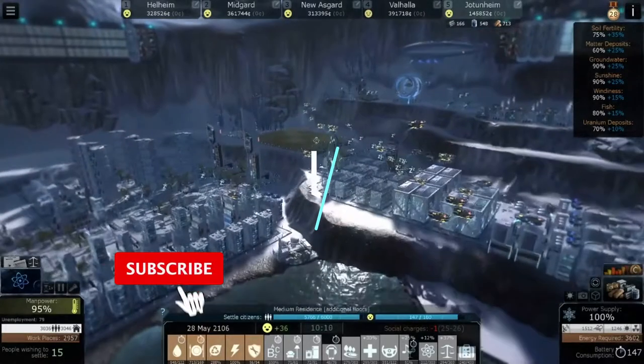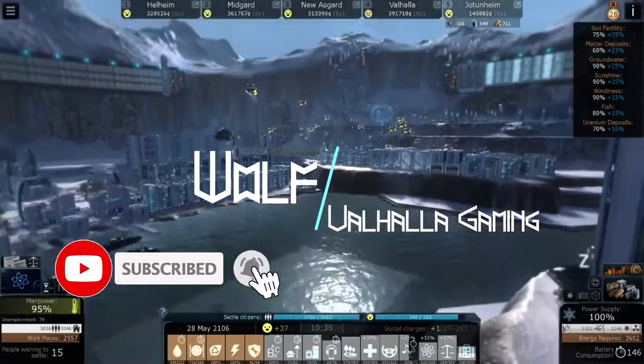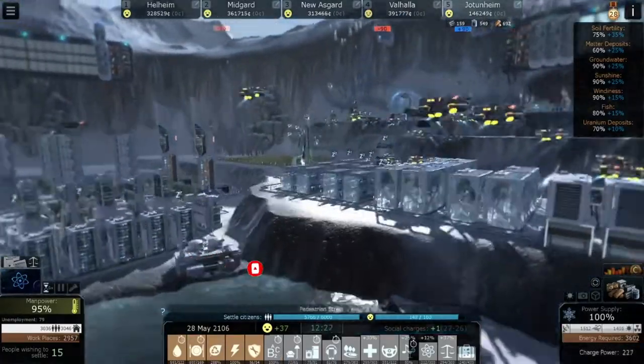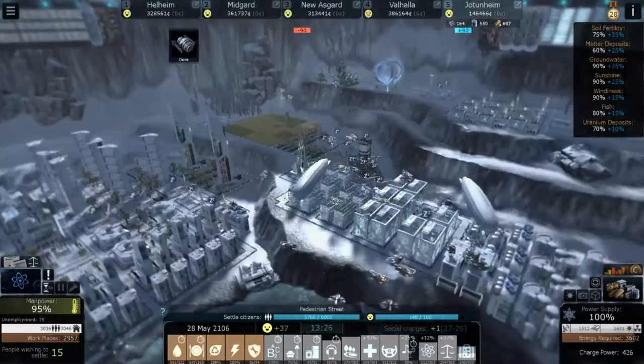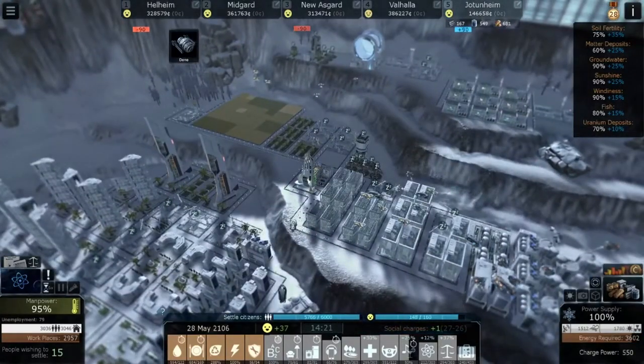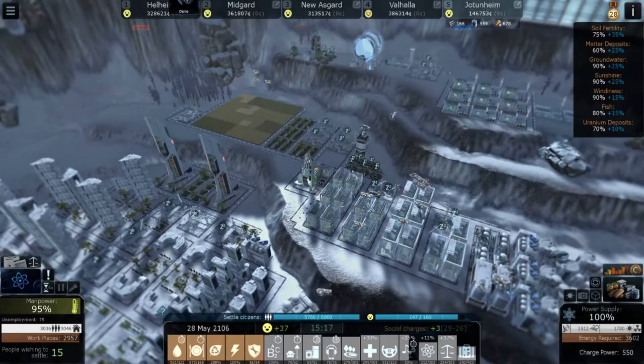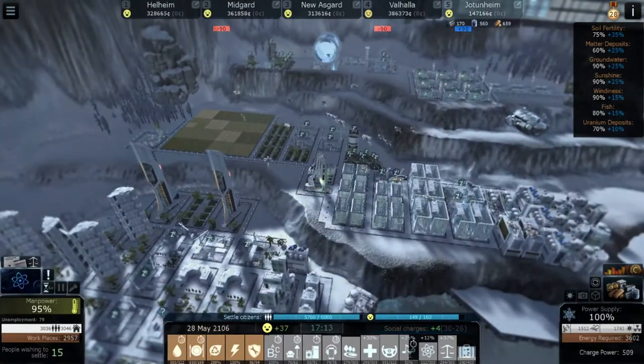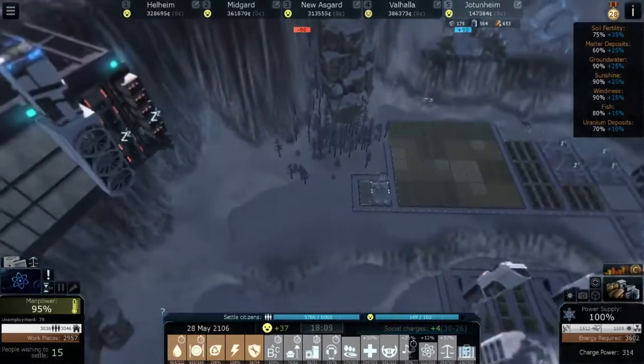Hey guys, it's Wolf of Valhalla Gaming, and we are back in Cliff Empire, and currently we're in Jotunheim, and a bunch of our drones are kind of frozen right now. But whatever, when we left off, we had to settle 6,000 people and get a happiness overall of 160. Isn't too bad, we're kind of close to that already.